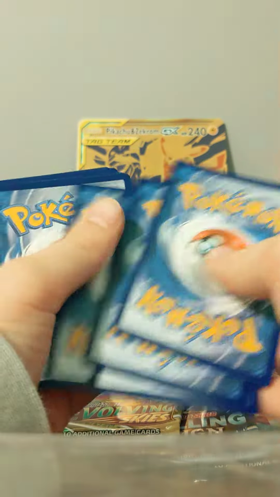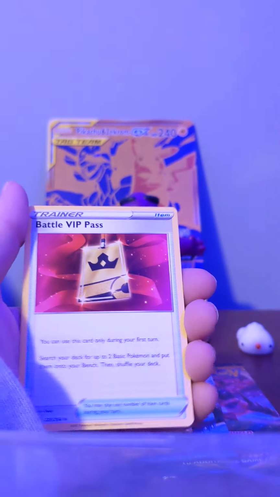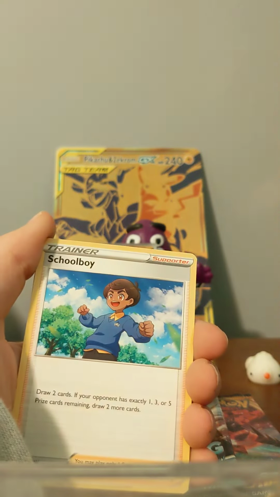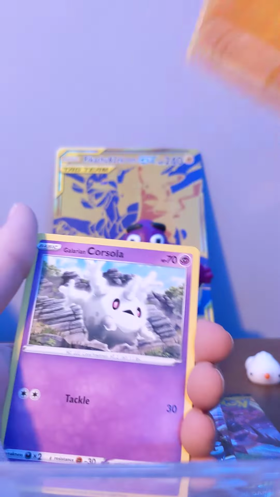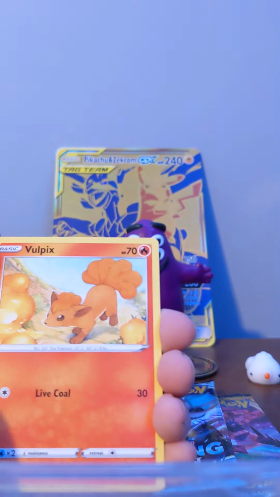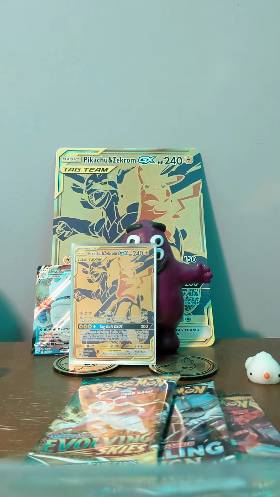If some Evolving Skies can just give us some luck. Fire Energy, please. Battle VIP pass. Very important. The pin. Something, I don't know. I can't think of a pun for that. Corsola. Quillfish. Vulpix. Rookity. And a Claydol.